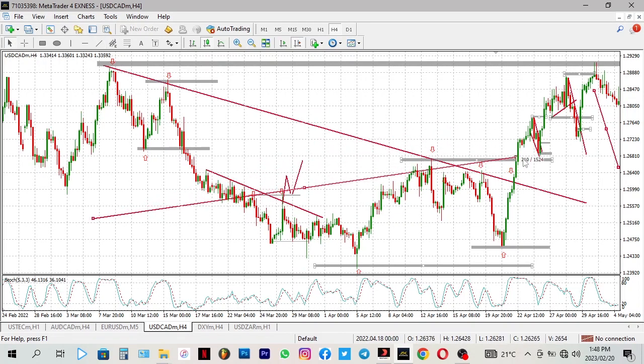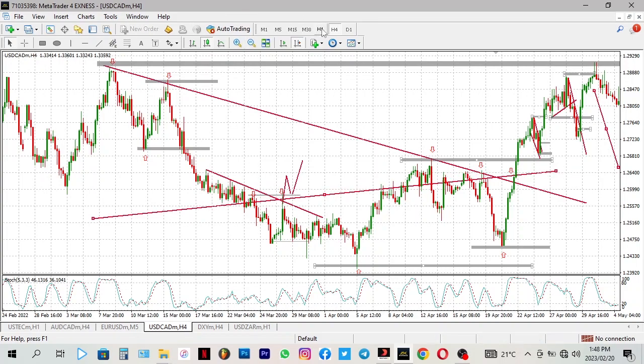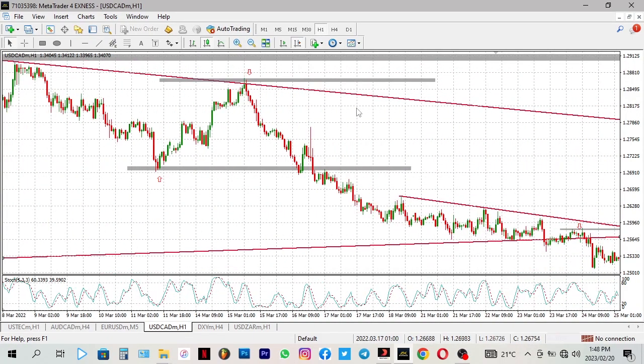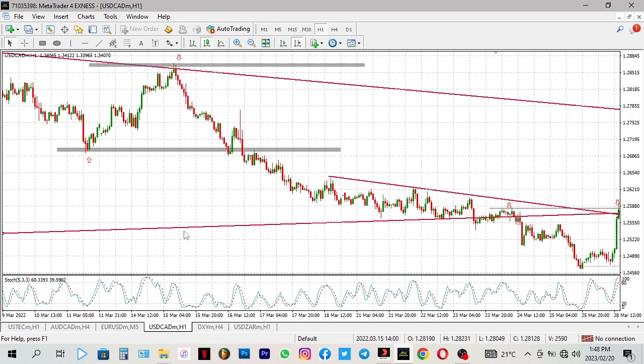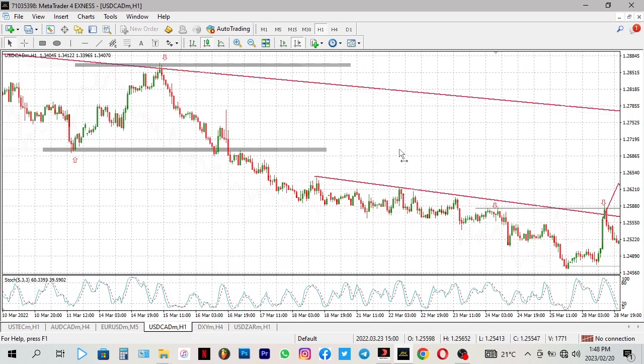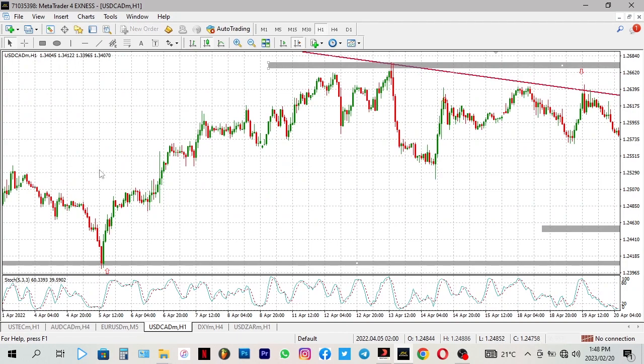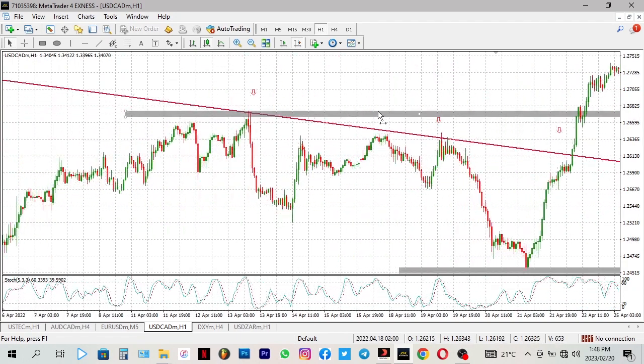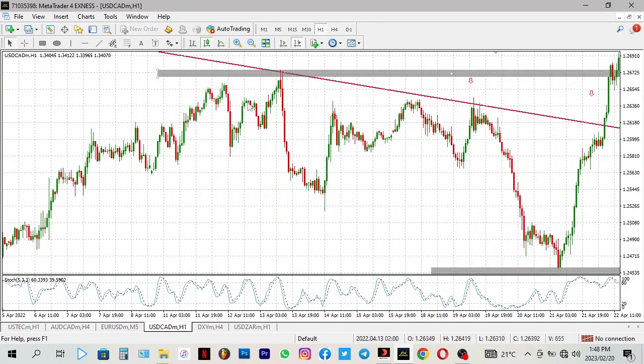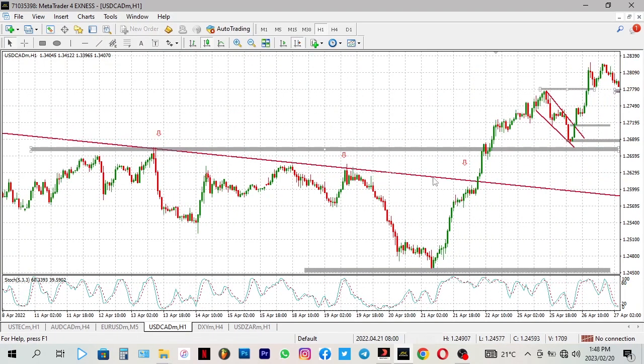Let me just zoom in, go into what? A daily, a 1 hour time frame. So this is our 1 hour time frame. Let me delete this. 1 hour time frame. So the minute the market failed to break the lower low from the lower high, we saw that the market is now tired of going down. That's our first signal here. It failed to break the previous lower low.